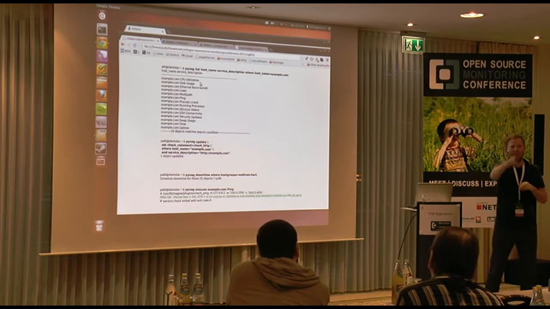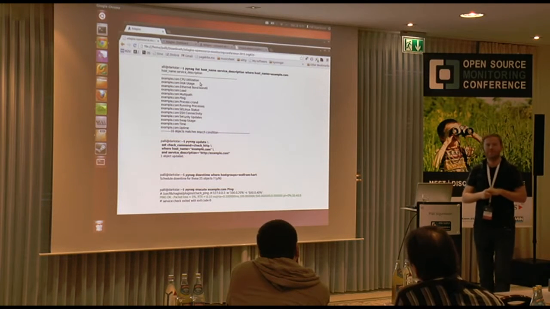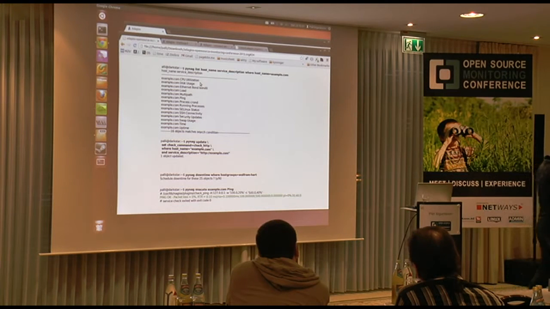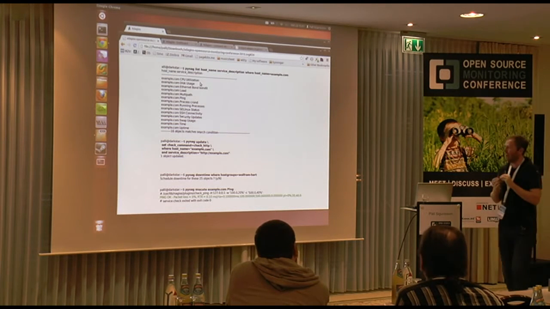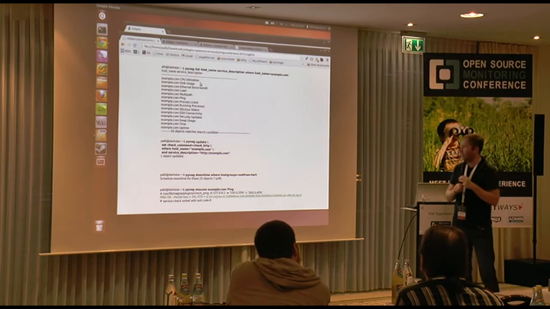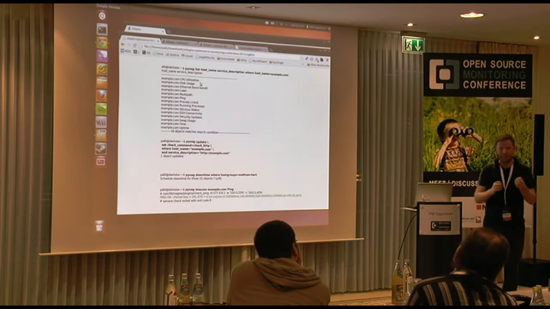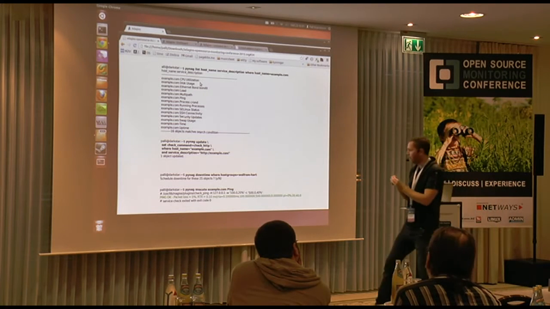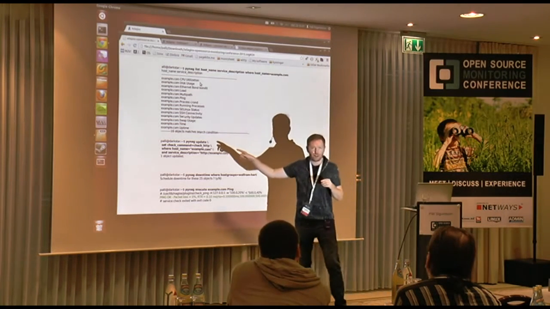Yes? Can we configure LDAP? Yes, we are also a fully functional LDAP configuration system. We could implement it, because all the configuration we do is not implemented in the web interface, it's in the underlying library called pynag.